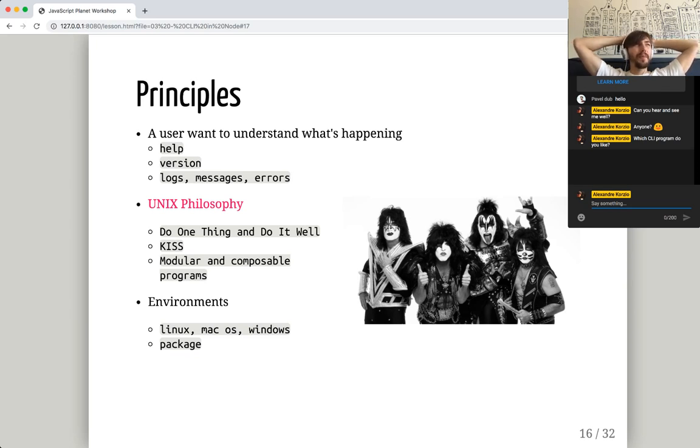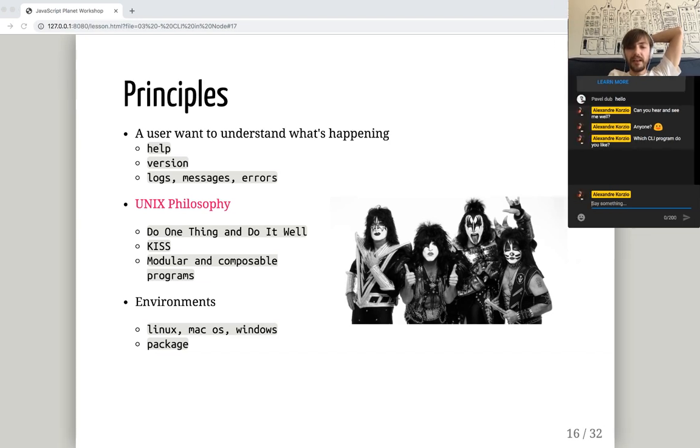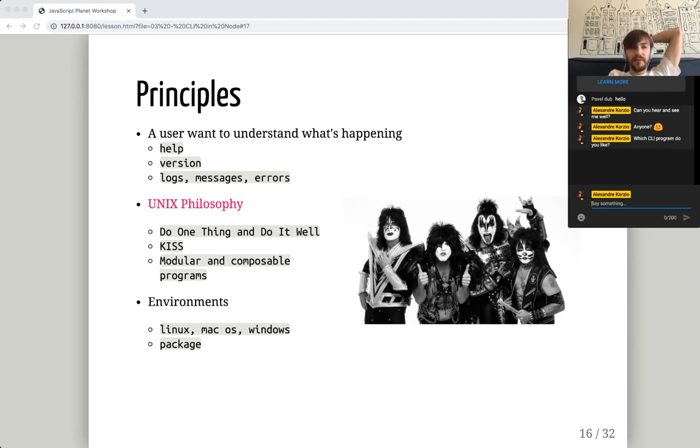The other one is when you see some documentation inconsistency with what you experience locally, that can be avoided. It would be actually great if a user can understand why that is, what's going on, and what needs to be updated, and that can be done with a version, of course, like with a version flag in your CLI and so on. Then logs, messages, and errors.